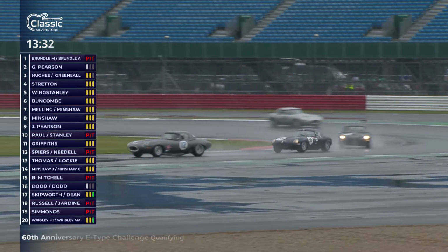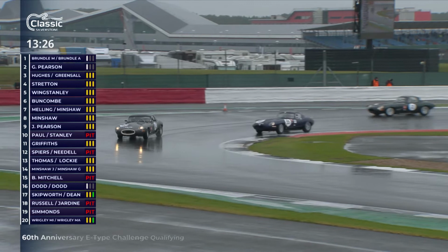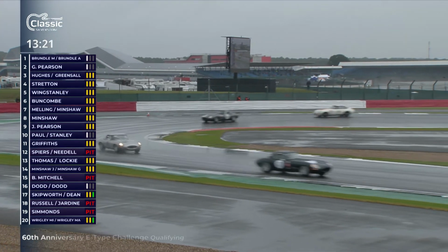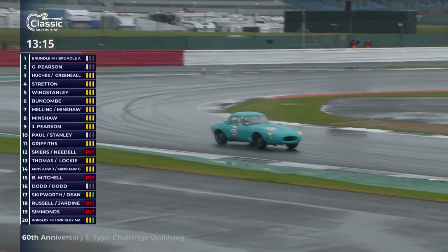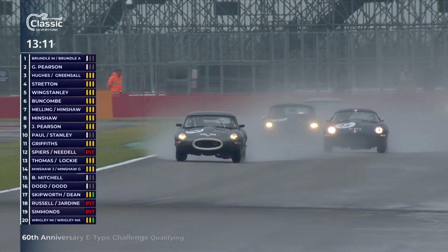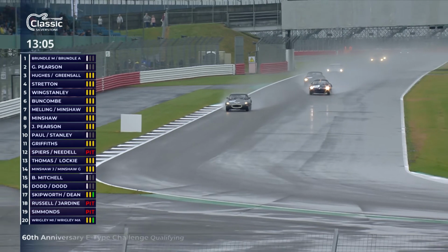So now we are beginning to see some pace from these cars. We could see a bit of sliding around as well, because it is going to be very, very slippery out there. You can see how they're leaving tyre tracks as they take the water off the surface. Yes, and quite a lot of the drivers taking that wet line that you described earlier, where they go much wider around the corner to try and find a bit more grip, rather than on the part of the track that's used in the dry, and it gets polished.